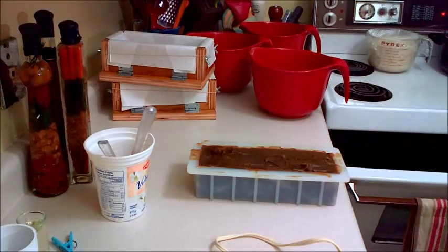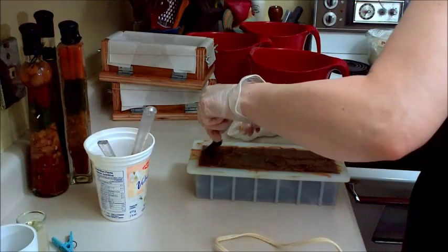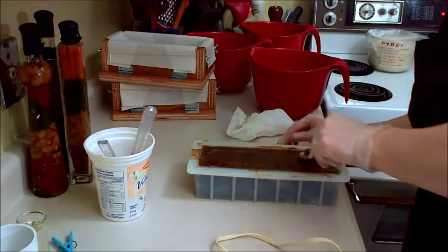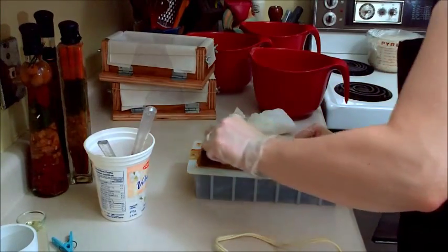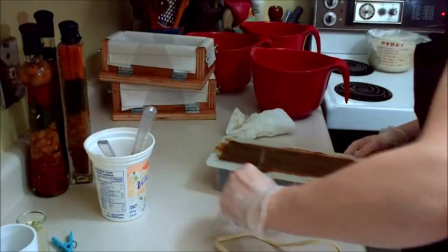There's my paper towel. Looking shaped already. I don't put frilly tops on my shampoos. It's just a plain bar. It's not meant to be pretty. It's meant to do fabulous things to your hair. It certainly does fabulous things to mine.